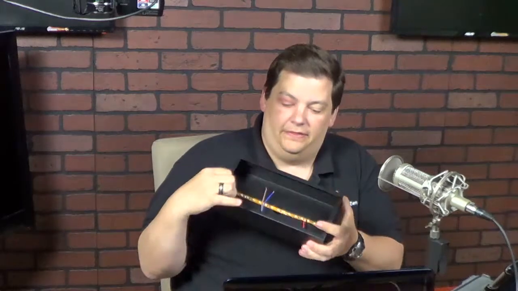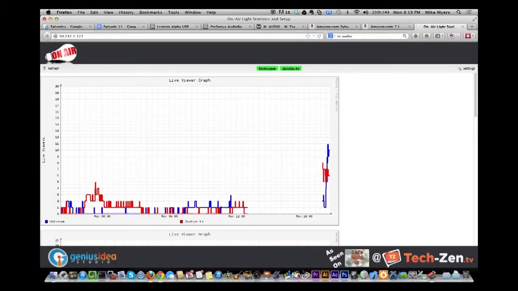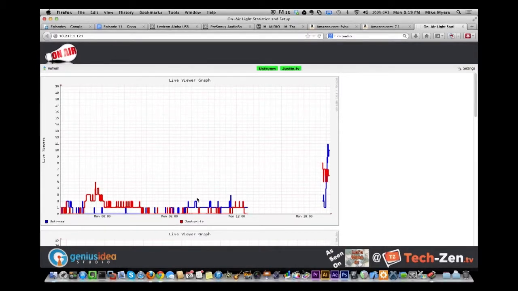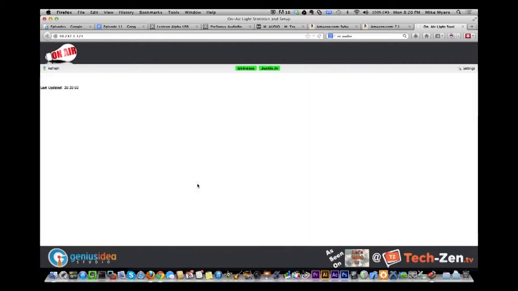But we have been working on this light, and here's the rest of it right here. That is software controlled, and it actually goes out and reads your stream to determine if you're online or offline. And we're very close. Actually, we have it working. We're just trying to work out a couple of little mounting issues and things like that at this point. And I can actually show you the interface. So this is the current measurement for the last 24 hours of both Ustream and Justin TV. Right now, they're the only two CDNs that I know for sure I can get viewer data from.